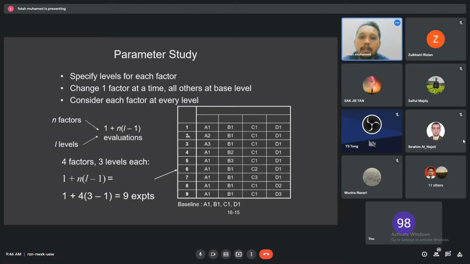Okay. So when you do your experiment, you have several factors you want to consider or control, and then based on these factors, you can choose which is the best of these nine combinations of experiments, and it will show you the best combination with the most desirable result, or output.